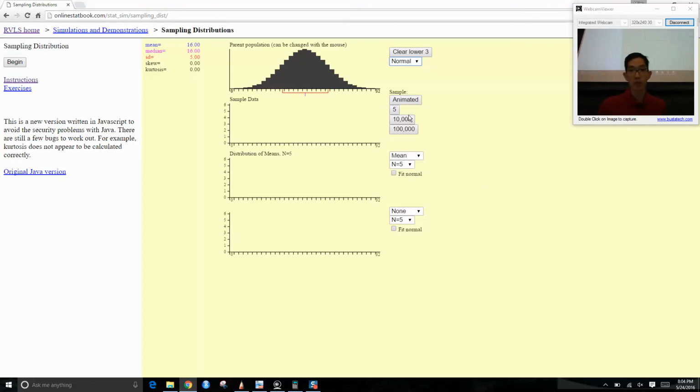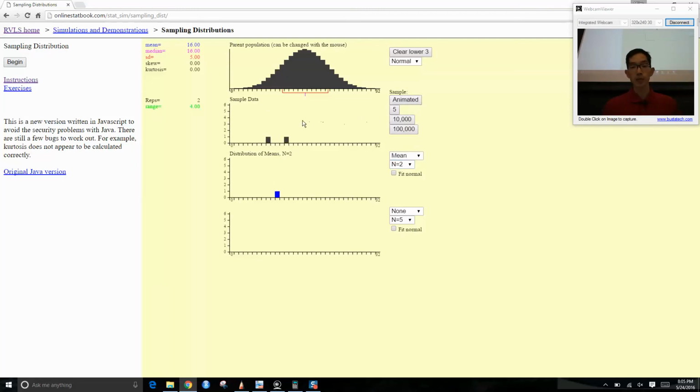So what we're going to do is take a sample of things. We'll just start off with samples of size 2. Here, this is the population, and this is the numeric variable. The population has a mean of 16 and a standard deviation of 5. This is the distribution in the population. It's a numeric variable. And I'm going to take samples of size 2, so I'm going to just draw 2 values out of the population.